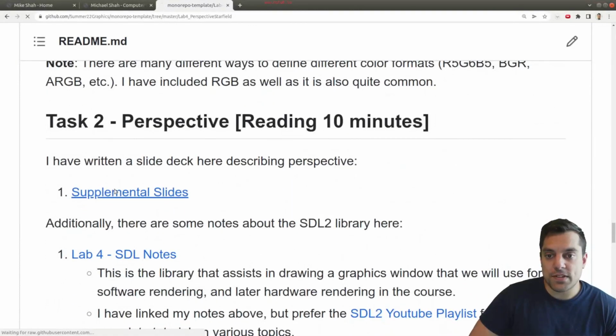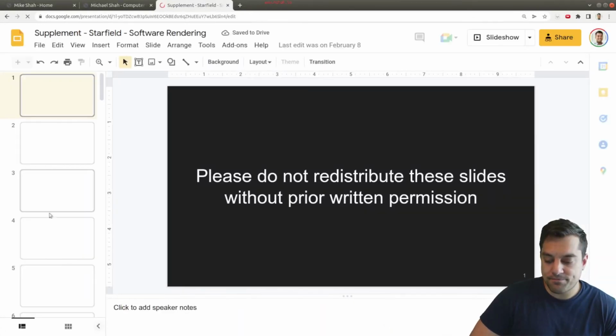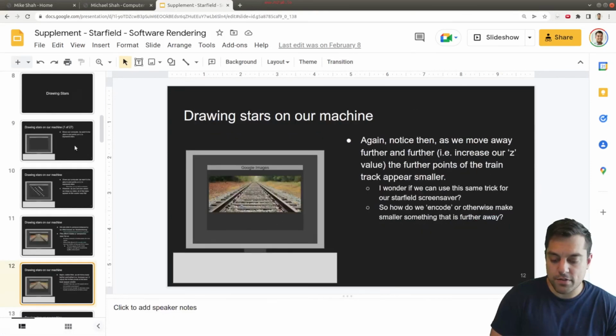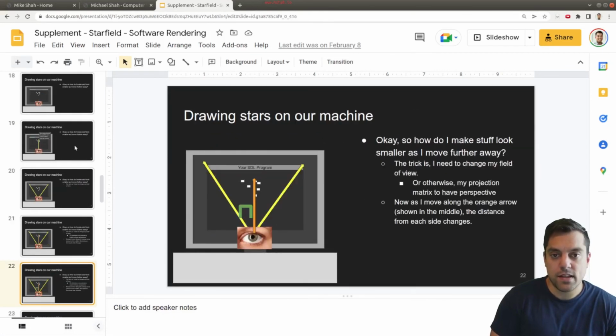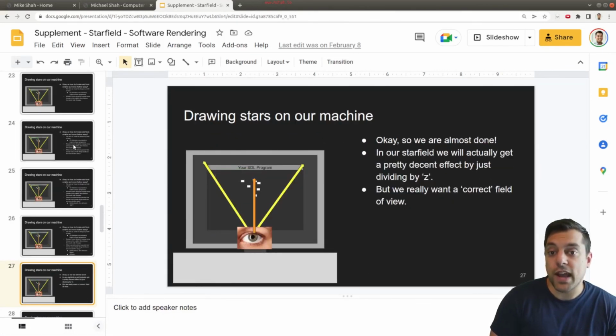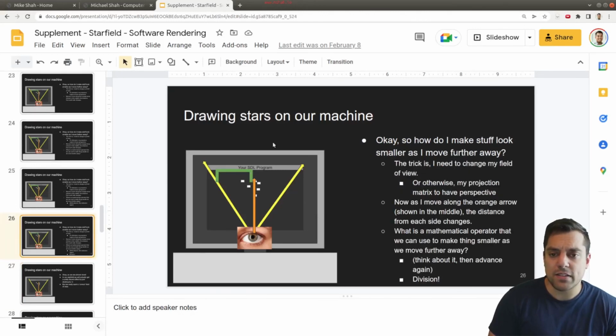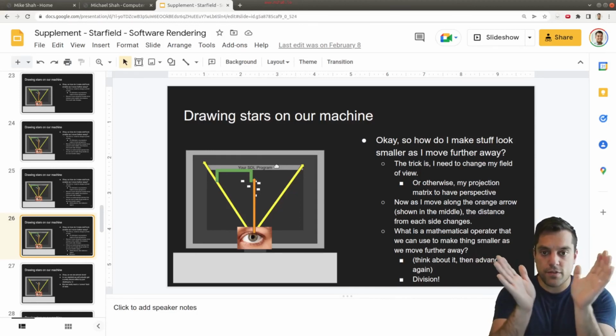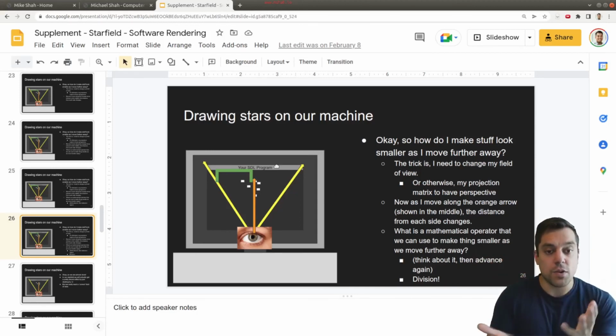Now there's a helpful supplemental slides that I'm providing here, so you can go ahead and click through those and understand this problem of what we're actually doing, how we're creating perspective. And I alluded to this idea of, well, when you're looking across a scene, your view frustum, if you chop that triangle in half, then you have a right angle.